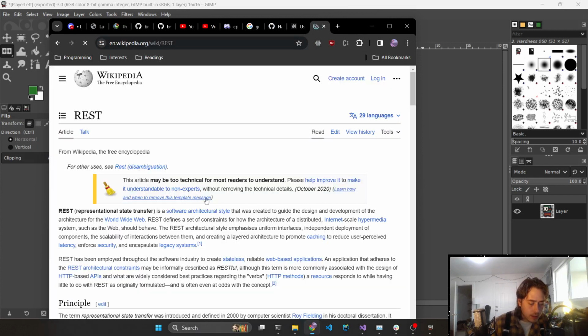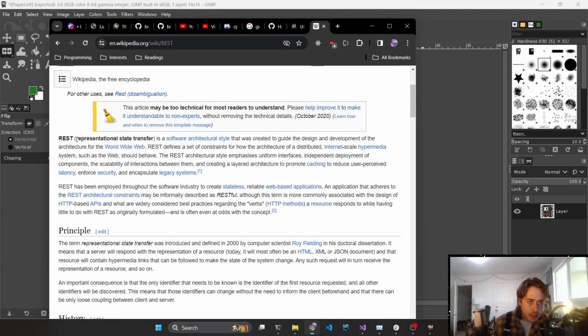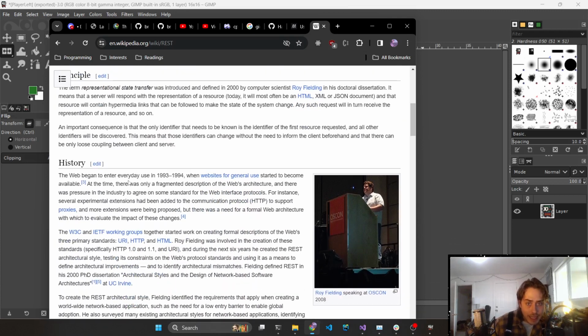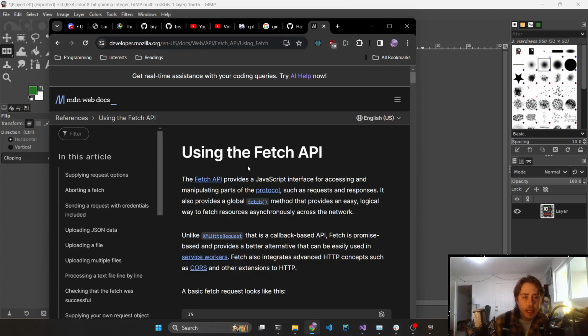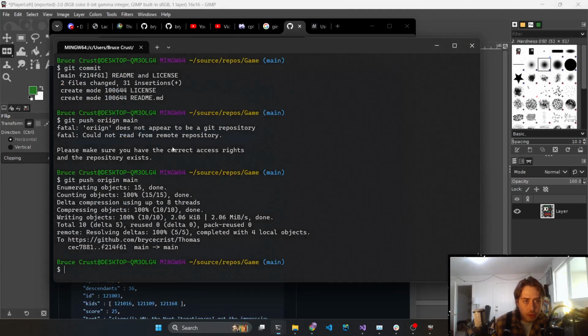Yeah, RESTful. You can see there's a Wikipedia page for it. And this is representational state transfer, but what that really means is I want to get something or I want to post something, either I want to get something from the server or send it something. So my front end sends something to a web address of some sort, and that web address represents basically a terminal kind of window, a machine running in the background.